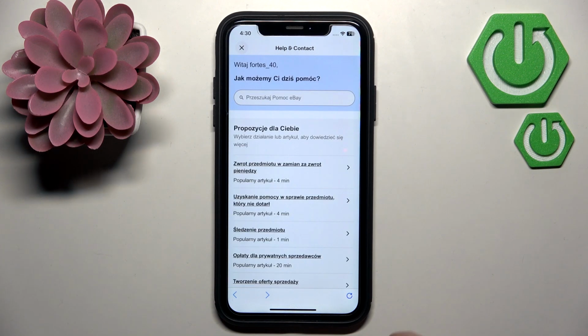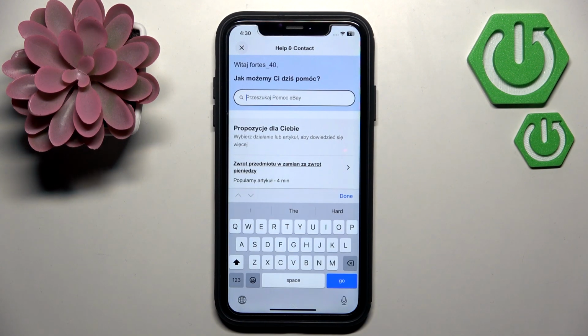Here, in the search field, type restriction in the search bar, and tap on account restrictions and suspensions to read the policy. So that's all.